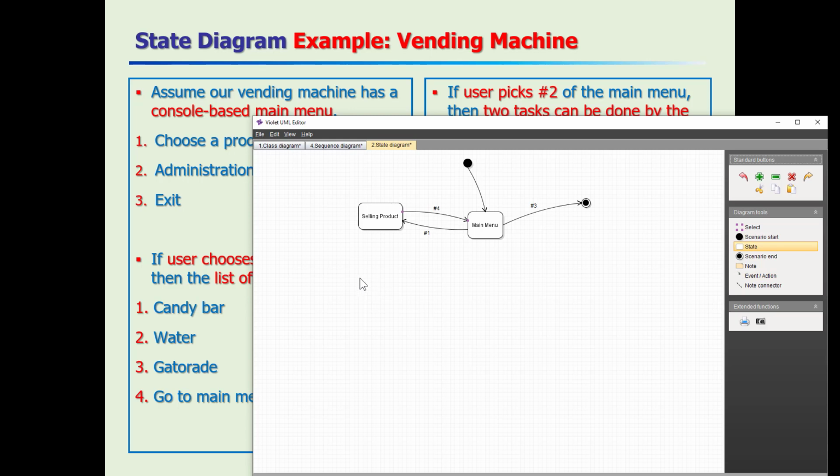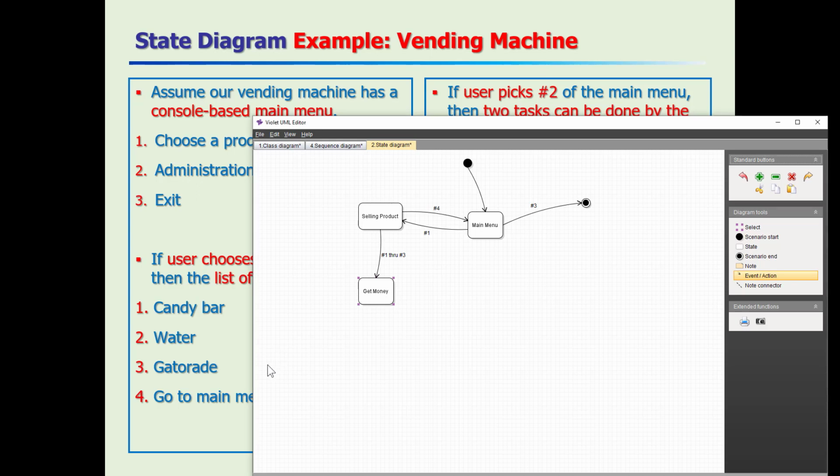So let me simplify this. If we go from here to here, probably just number one through number three, it goes here, and let's call it get money, for example.